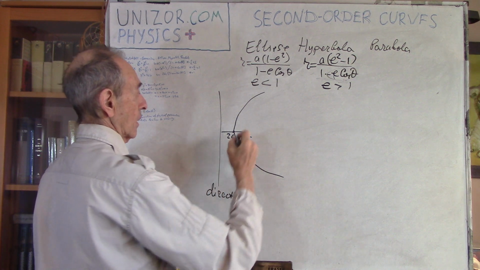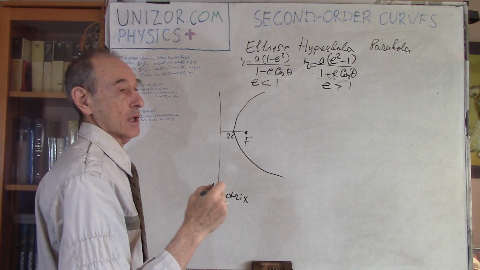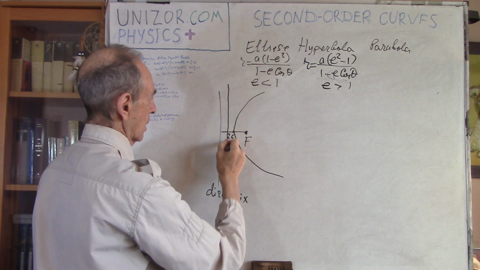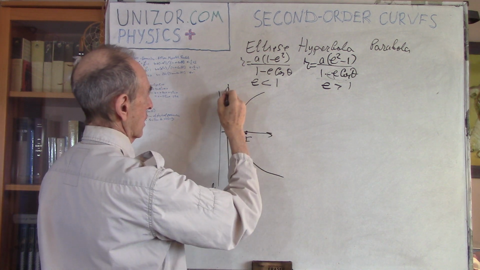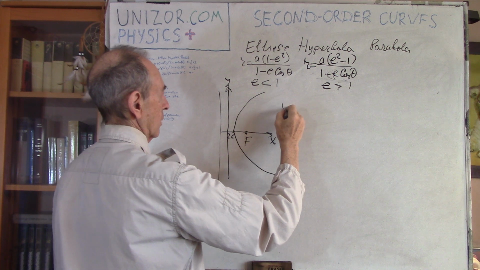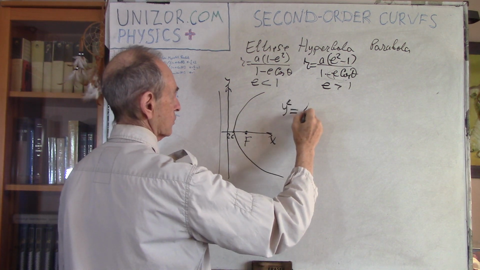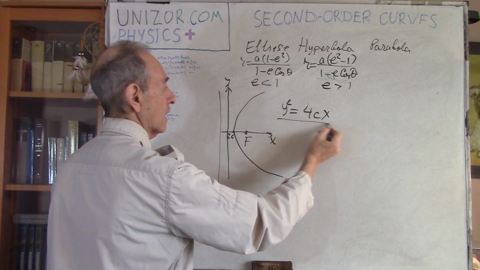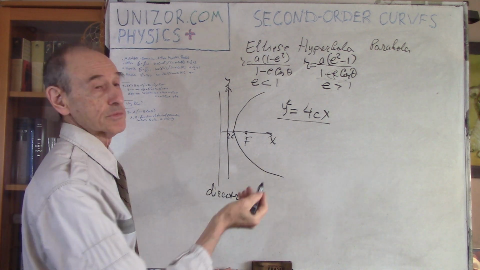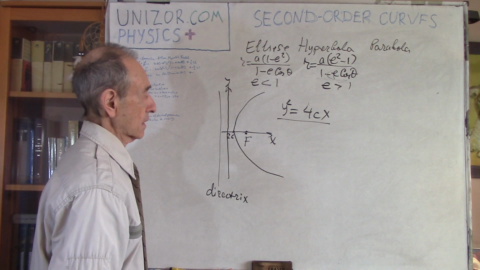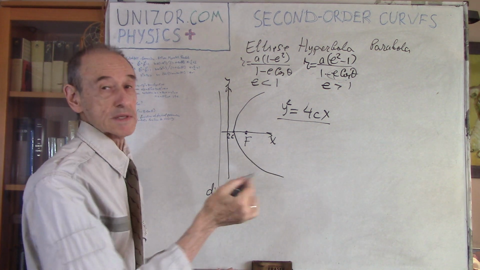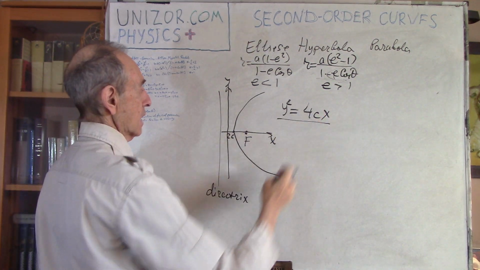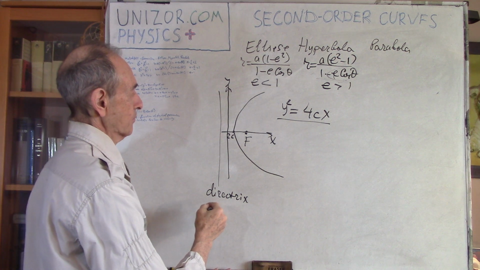Now, the equation of the parabola in Cartesian coordinates, with the origin in the middle point here, is y square equals 4cx. That's quite different from whatever. I mean, it's still a second order curve, but it looks different from the ellipse and hyperbola. Not just, you know, one sign changed. No, this is kind of a dramatic change because there is no x square and there is an x here, even in this particular coordinate system.